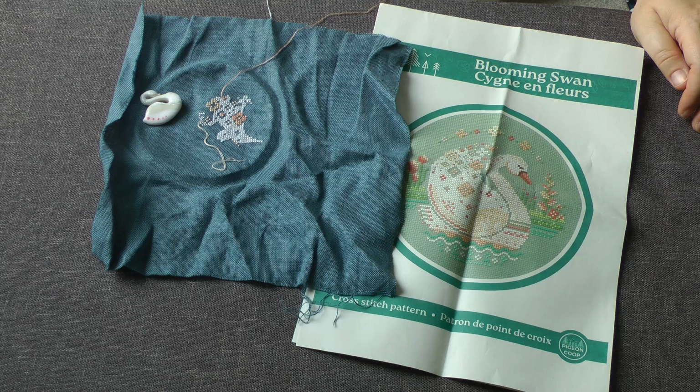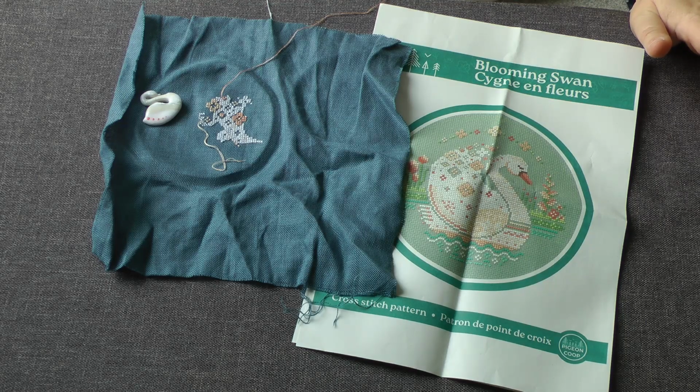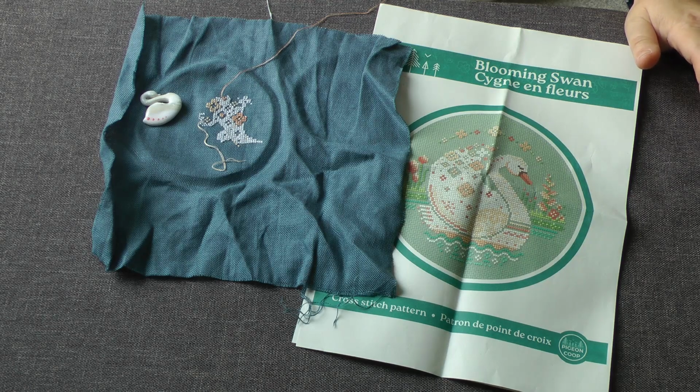So my other holiday project that I didn't finish, it's a Blooming Swan SAL, started on 24th of August 2024 on this blue spruce 32 count linen, which you saw in the Narinda SAL, which is a project by Fabi Riley.